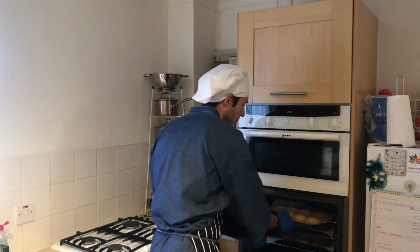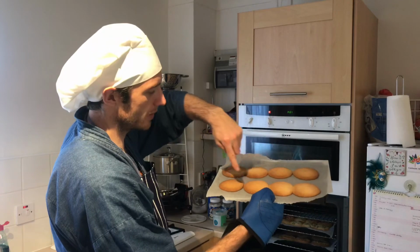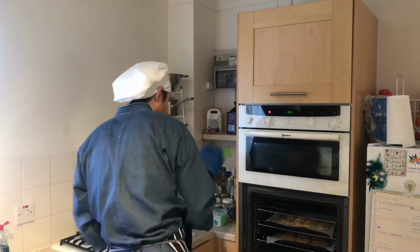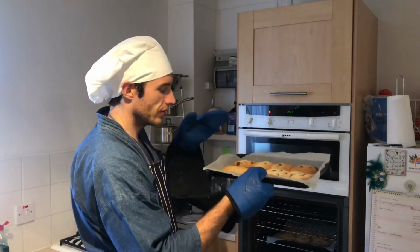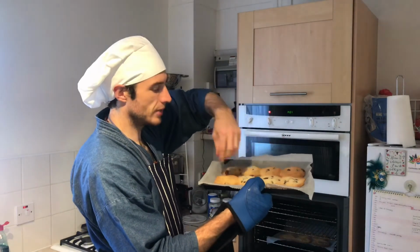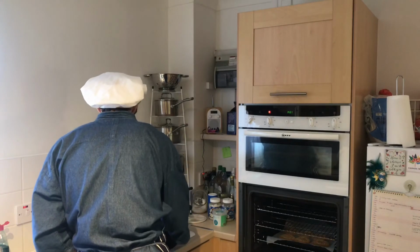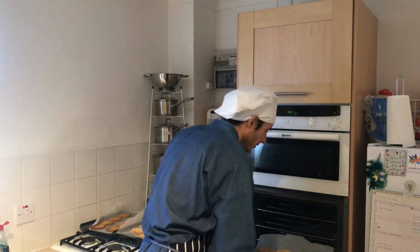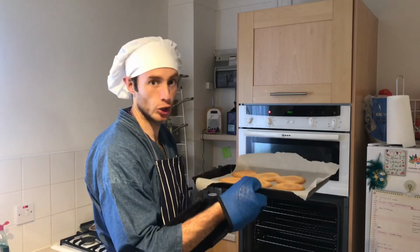Okay, so these are the plain cookies. As you can see, they're nice and golden around the outside and still quite soft in the middle. Next to come out are the chocolate raisins. Again, very soft in the middle, but you can see how they kind of come together. That's why we need to make sure that they're nicely spaced, otherwise it just becomes a big mess. And the last ones to come out are the peanut butter. Now actually they've come out really well. I'm not sure what they'll taste like, but they look good.